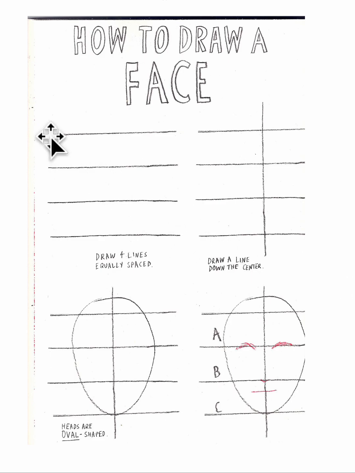I give people an eight and a half by 11 piece of white paper to start, to just practice. And they start out by drawing one, two, three, four lines equally spaced down the page. And then they draw a line down the center.